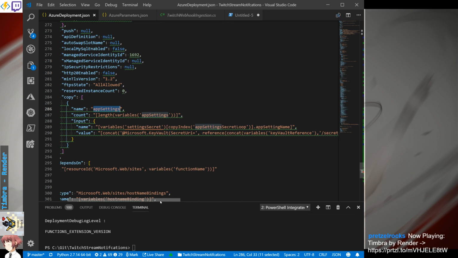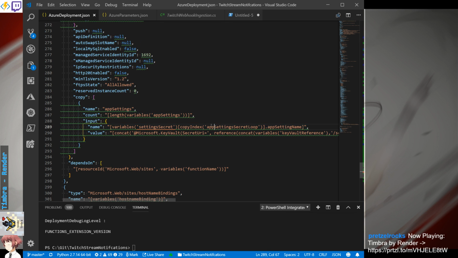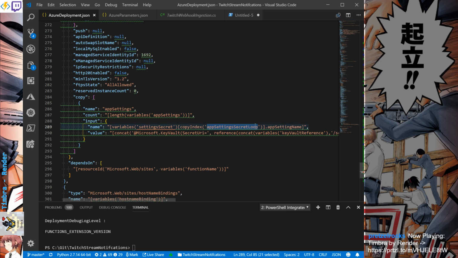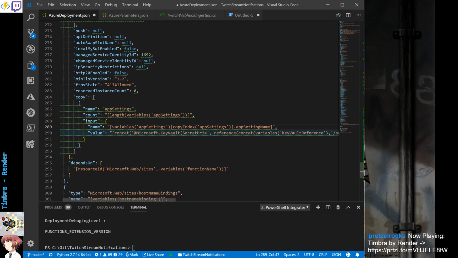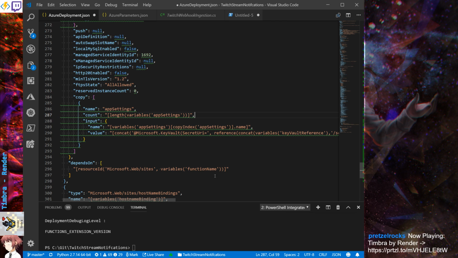So variable app settings, copy index, app settings, app setting name. This is going to be just name now. Right, so we need to return a name value pair, and in the array we're using name as the name for the app setting name.